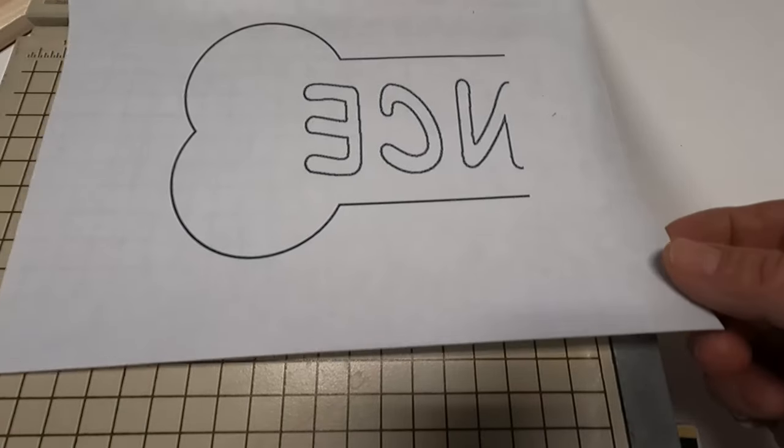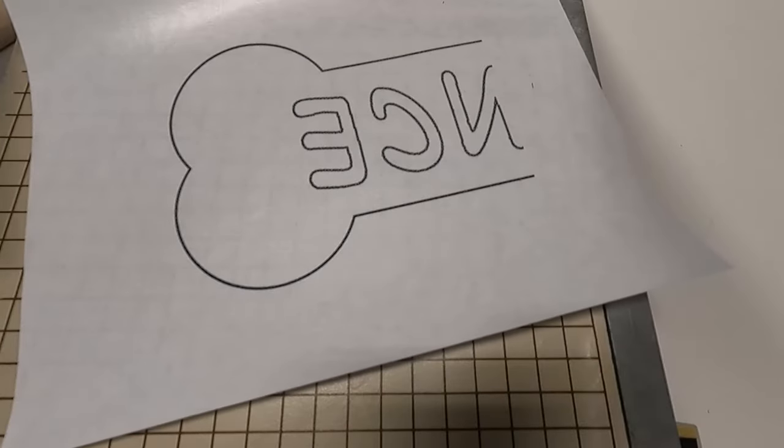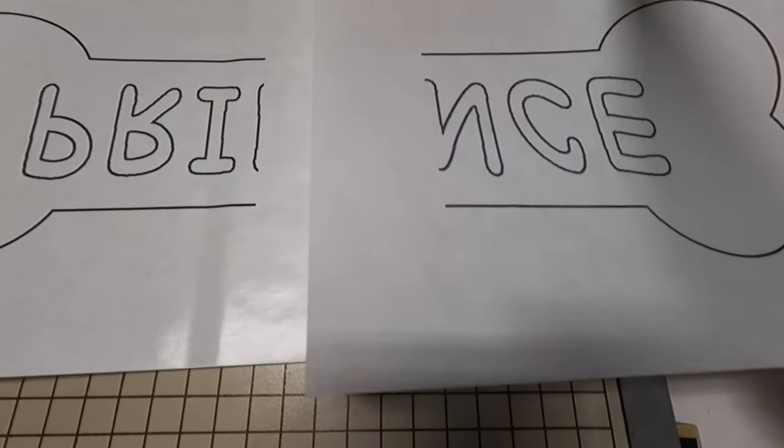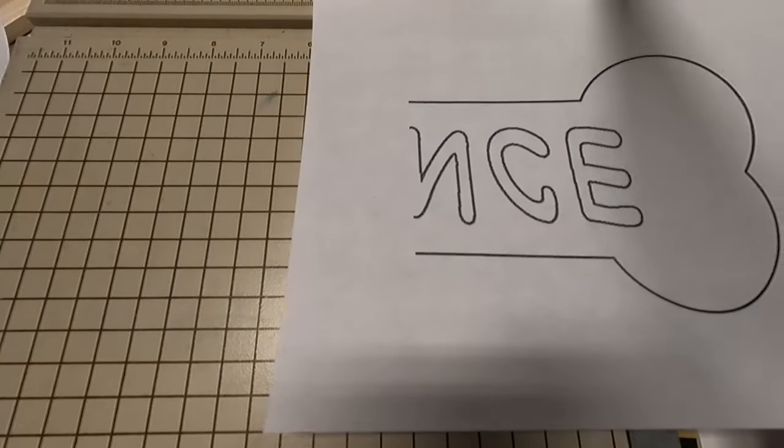Okay, so now I have both of my halves of my sign printed onto the freezer paper. First of all, you have to be very careful with these that you don't touch any of the ink. It will smear. As you can see, I've got an overlap on this paper.